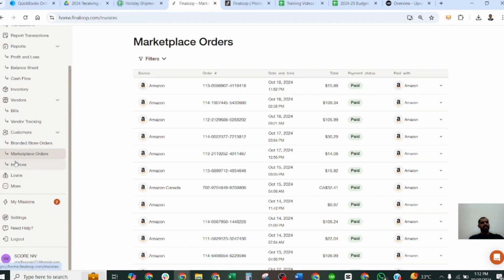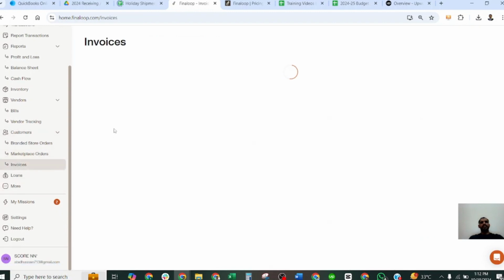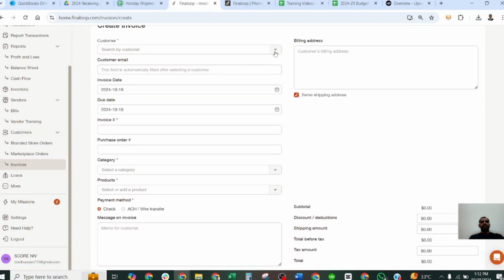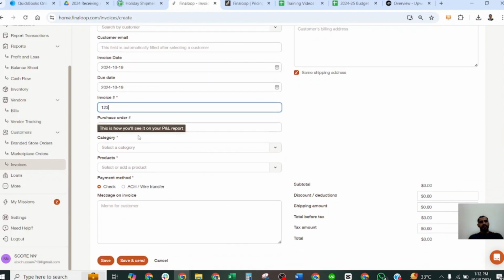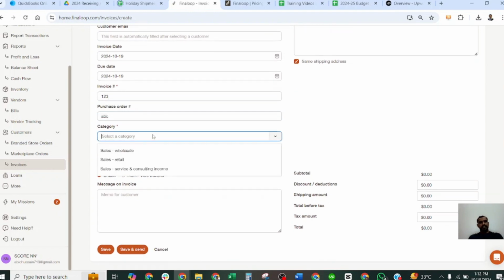Okay, the next one is the invoices you have created for them. If these are connected with the marketing apps, it will automatically synchronize, but if you want to create invoices manually, you may create here, add an invoice. How will you create the invoice? You will select any customer here, and select the customer email, their dates, invoice number like 123, purchase order number like ABC, and the category you may select sales retail.